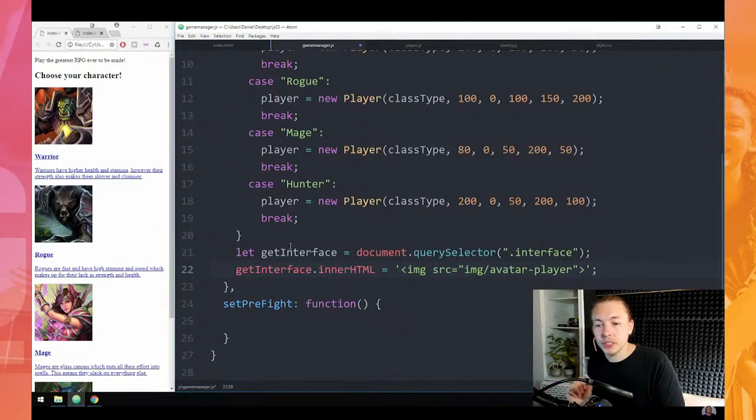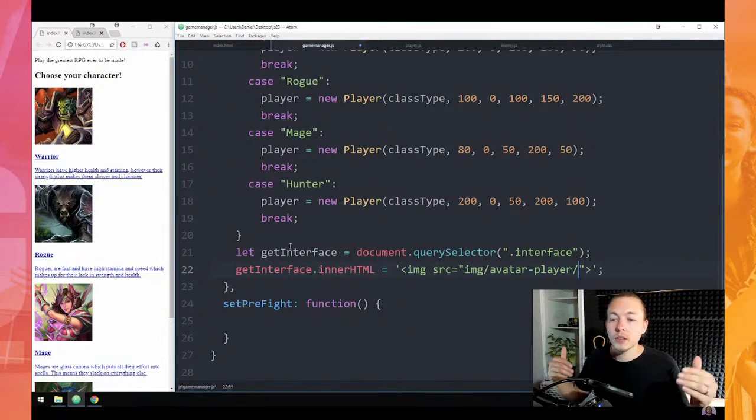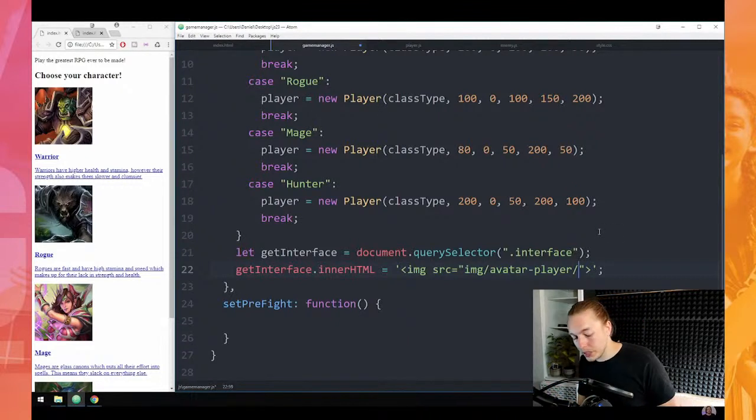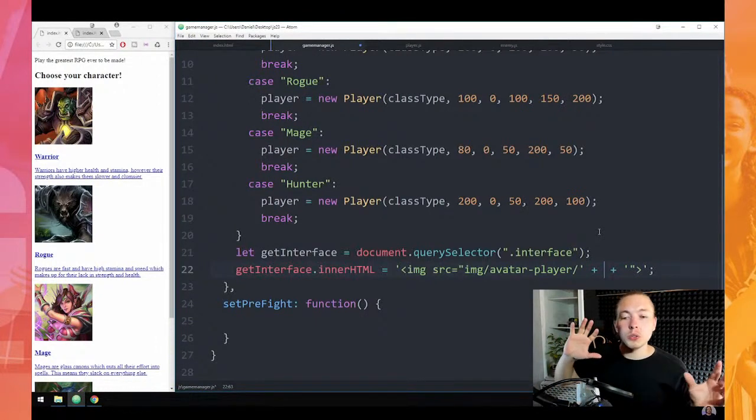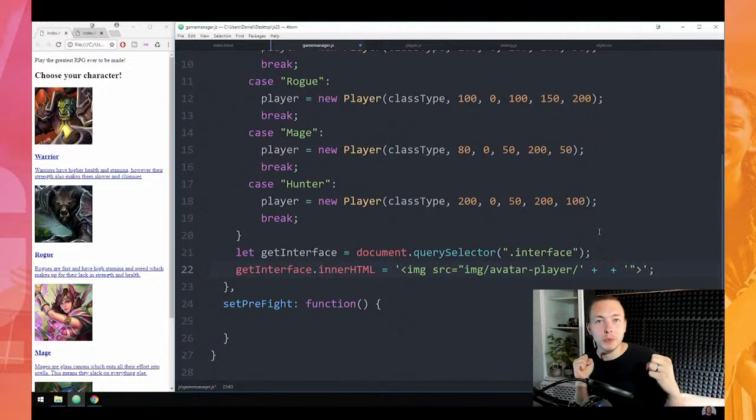After digging into the avatar-player folder, which I also have inside my image folder, I want to grab the specific file name, and the file name is going to be decided by some JavaScript code, because right now we can't just write what the file name needs to be. It needs to be dynamic, so it changes depending on what we chose up here. So we need to break out of the string by saying plus, because we're going to include some JavaScript code. Again, this is not plus as in adding 1 plus 2. This just means we're going to use a string operator that couples strings together with JavaScript code. And this is something I taught previously, so you should know this by now.